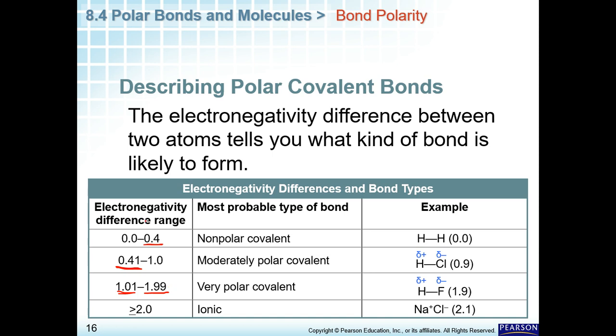So the way we find electronegativity difference is subtract, because that's how we find the difference of things. We would find the value for one atom and the value for the other, and then subtract those two. So if you're looking at your chart, you should be able to answer this and then look at this table and find out.